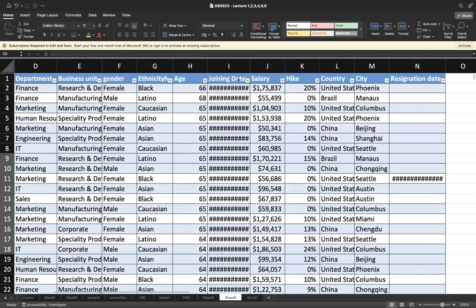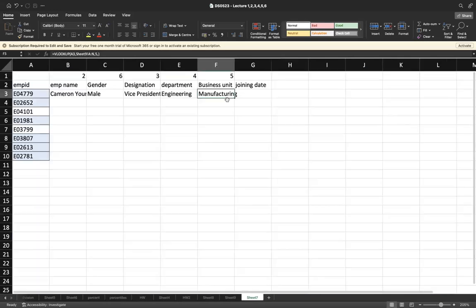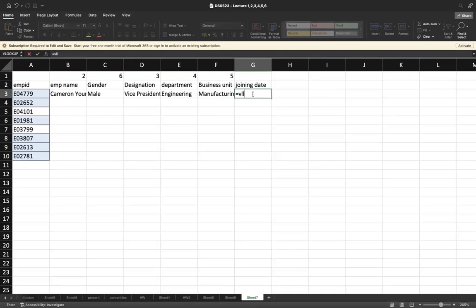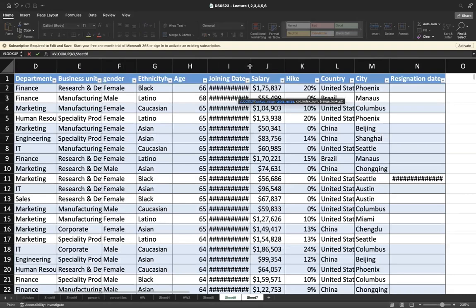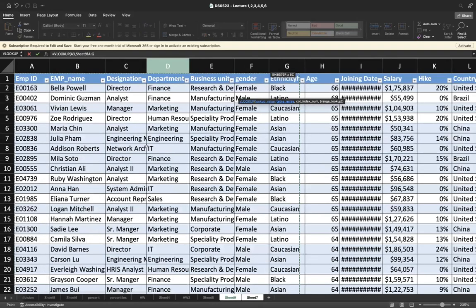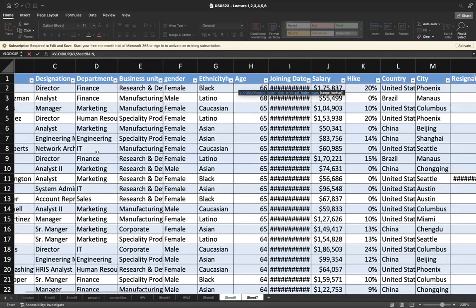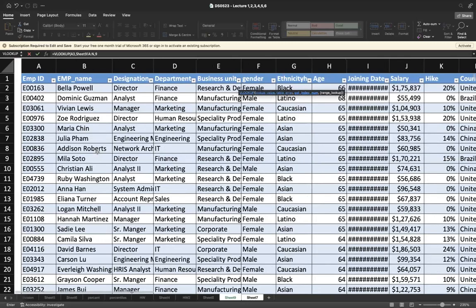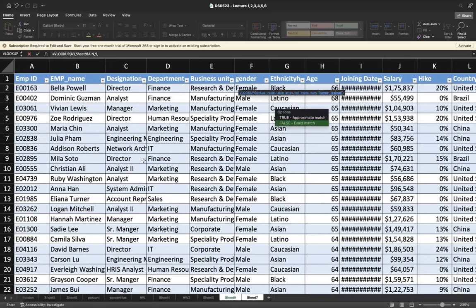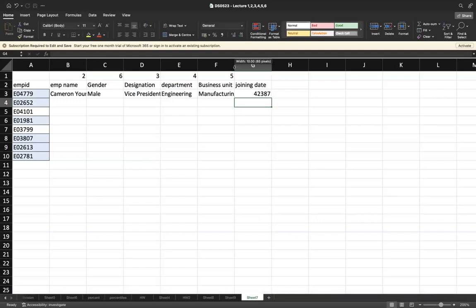All right. And finally, we need to find the joining date of this employee. So we'll again use the VLOOKUP function. We'll search for this particular employee code, followed by the table on which you have to search, followed by the column index number for joining date. Joining date is present at I, which is at 9. Let me just count 1, 2, 3, 4, 5, 6, 7, 8, 9. And for exact match, I'm going to search for false. So this is the joining date of this employee.